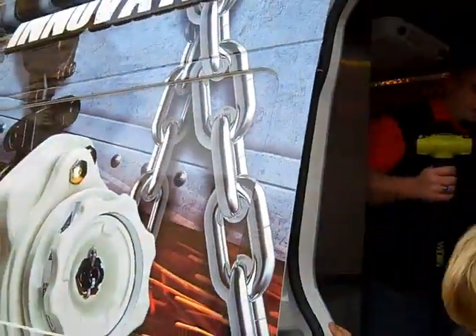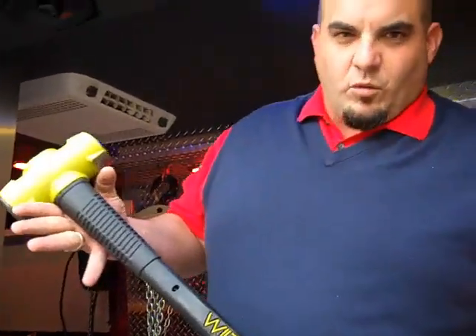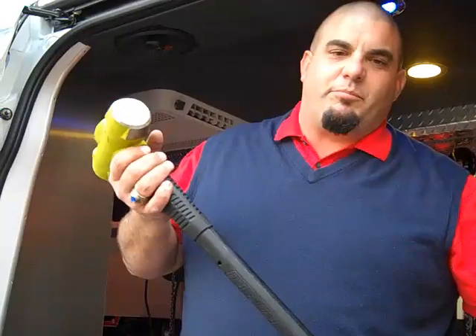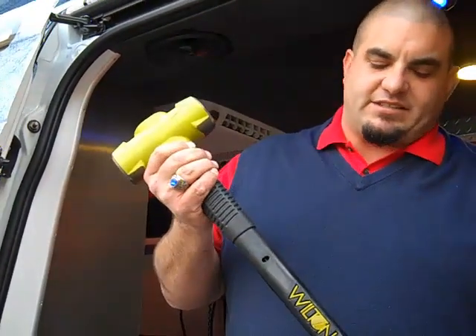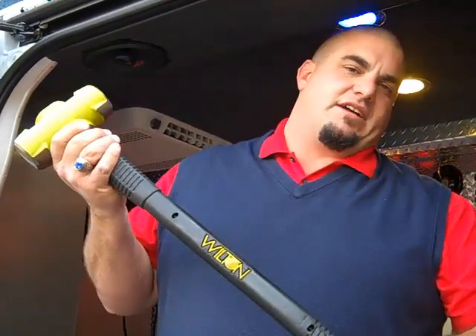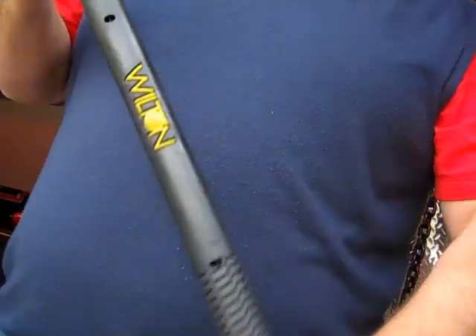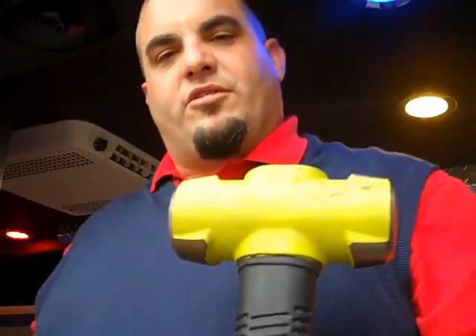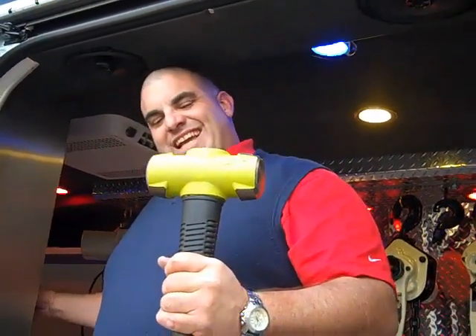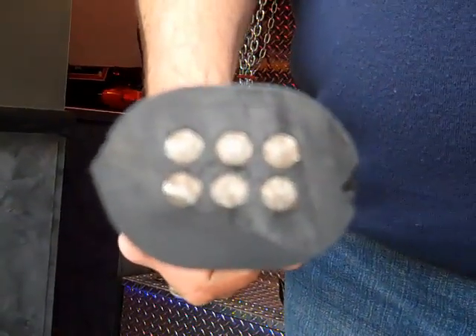As we retreat, grab a weapon — because this is one of the really interesting pieces of the Jet Wilton Mobile. You've got yourself a sledgehammer unlike any other. This is the Wilton Bash. We call it the Bash because it's just one bad sledgehammer. It has unbreakable handle technology — we put our money where our mouth is. If anybody can break one of these handles within two years, we'll give them $1,000. Not 60, 90, or 120 days — it is two years. Inside that handle are six steel rods that run through the handle up into the head, and that gives us the ability to guarantee the handle will not break. We call it the unbreakable Bash for a reason.